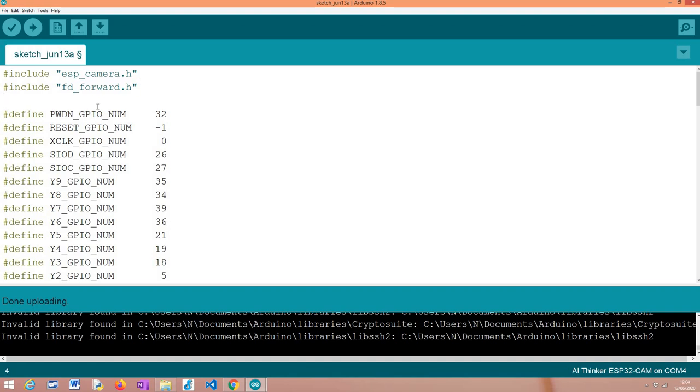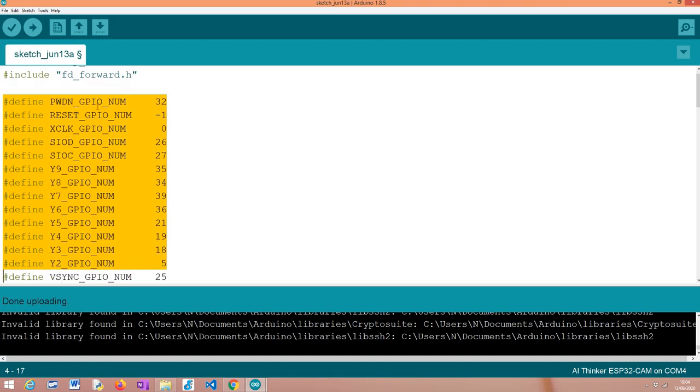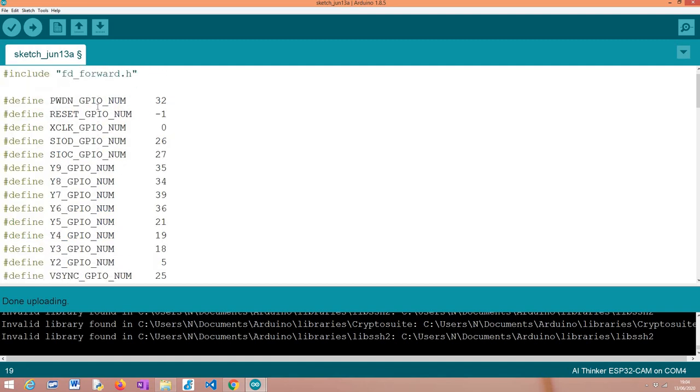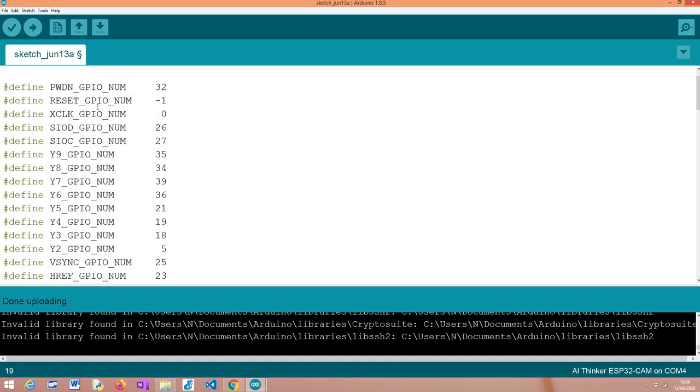From this point down, there's a bunch of defines that define the pins of the ESP32 that are connected to the camera. Like we have covered in the previous tutorial, these are dependent on the camera board that you are using, or if you have a custom wiring where you got the camera and wired all the wires yourself to the ESP32. So this should reflect those pin numberings.